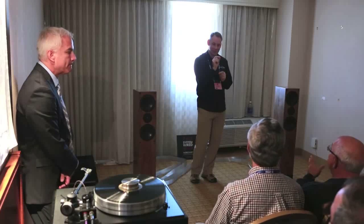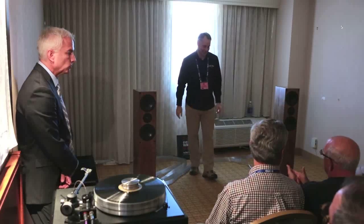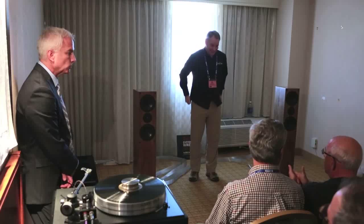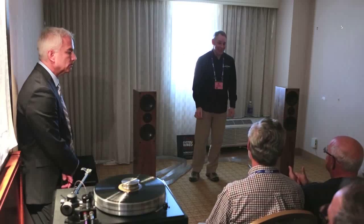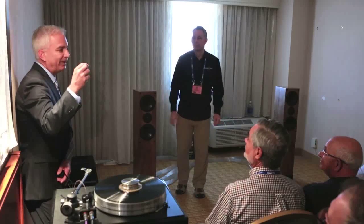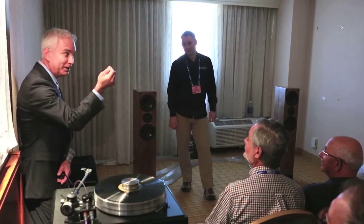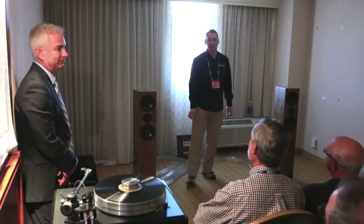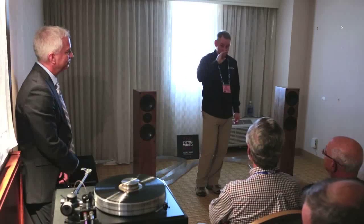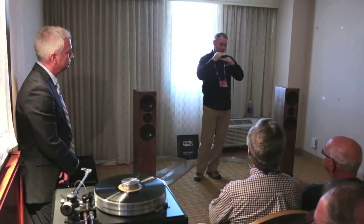I've had conversations with Tree about this, and I've shown him on the arm what a VTA-significant movement is. He says, you can hear that? And I said, absolutely. Well, bear in mind, we're changing the angle of a face on the stylus that's 5 microns wide. You know those little carbon fiber brushes you have? Pull one bristle off, and it's about that size. I think the really significant thing here is that the amount of height difference we're putting into this arm is way, way less than the difference in thickness between a 180 gram record and a 120 gram record.